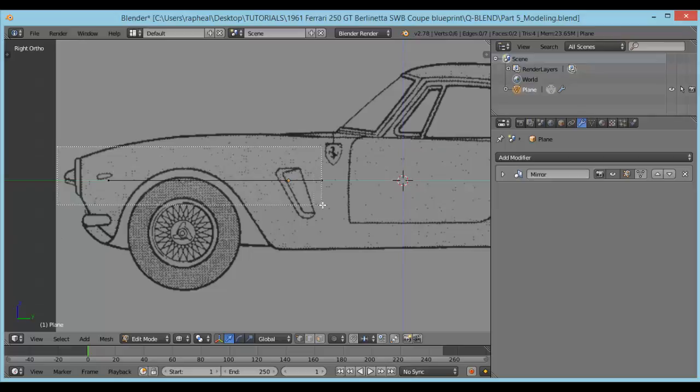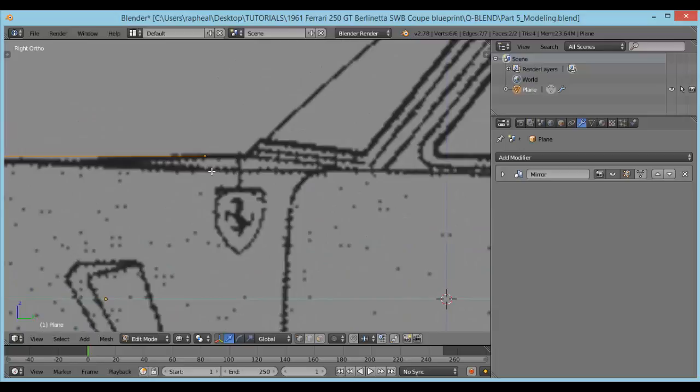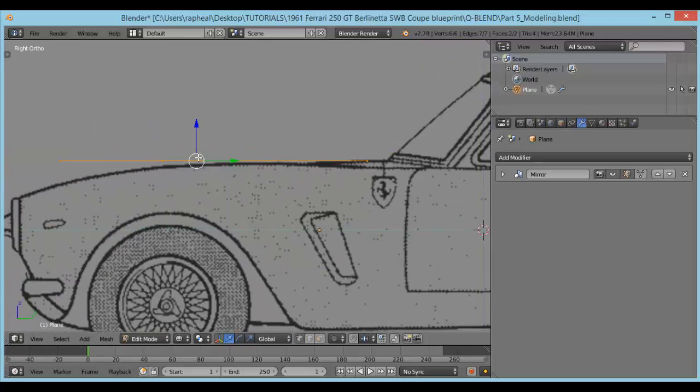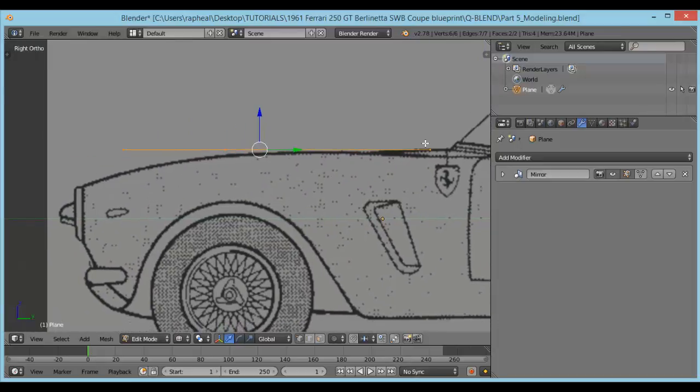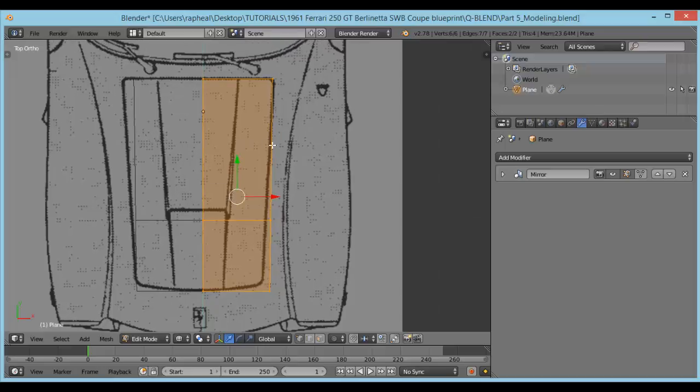So I'll select everything and pull them up so that my blueprint here touches that point, and then it should curve like this, so that it meets with this point. So my hood, my bonnet, should curve to meet this portion over here. So it should curve like this too, and then come up and meet that. So we'll need a couple of edges, or a couple of vertices over here, so that you can curve it quite nicely.